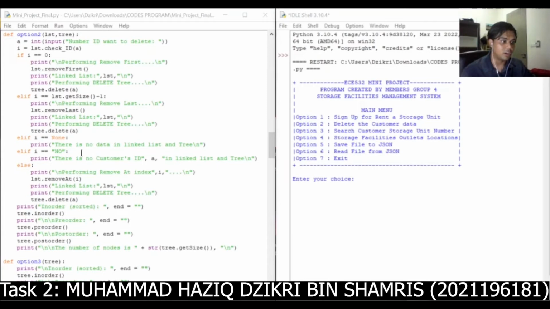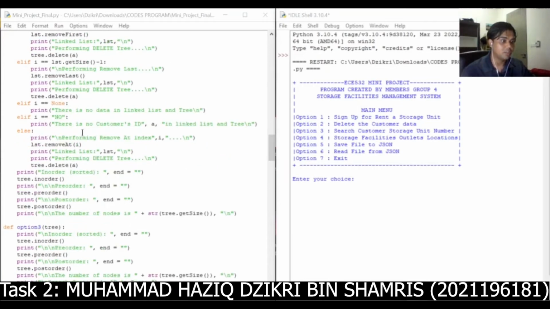After all the delete operations finish, there will be tree in-order, tree pre-order, and tree post-order, where again it displays the traversal of the data left in the list, and it will be different after the delete has been performed.